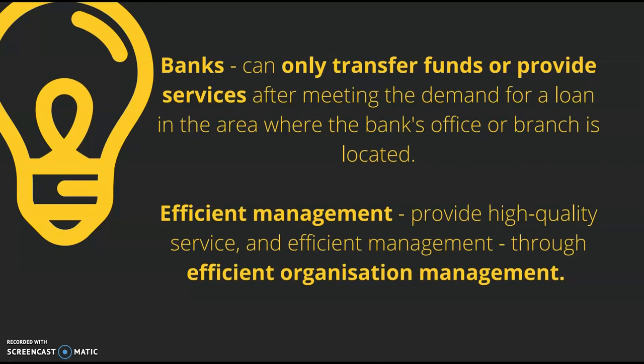Other companies can transfer or shift goods or services from factory to office or even export to other nations, but a bank can only transfer funds or provide services after meeting the demands for loans in the area where the bank's office or branch is located. The efficient management of the bank will provide high quality service and efficient management through efficient organization management.